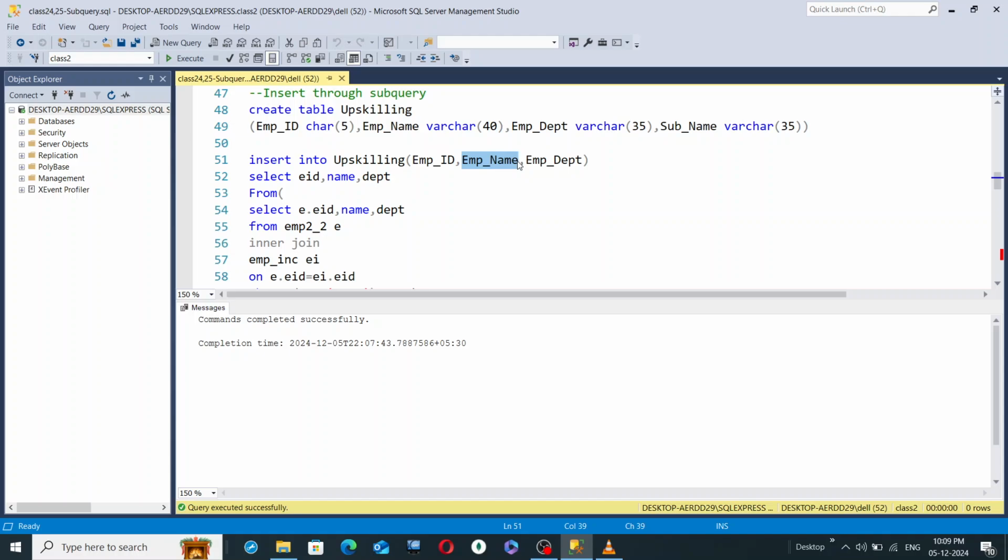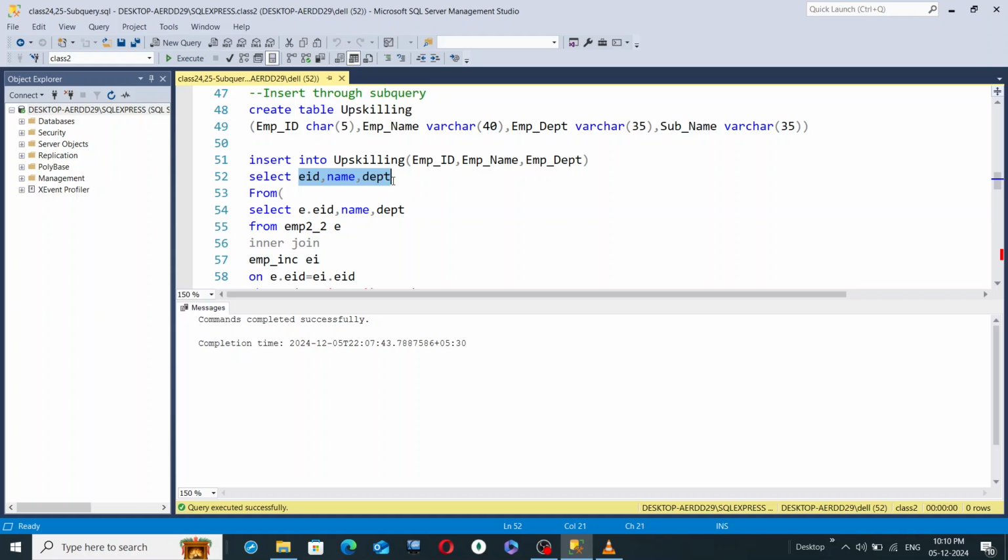This goes as per the positions. In the first position you have EMP_ID, and here in the first position you have EID. So from first to first only the values will go. Name here is in the second position, and here EMP_name is in the second position. So again we'll go from position to position, from position 1 to position 1, similarly from position 2 to position 2. And then the department values will also go accordingly from position 3 to this particular position 3, where you have EMP_department. And these values will be selected.